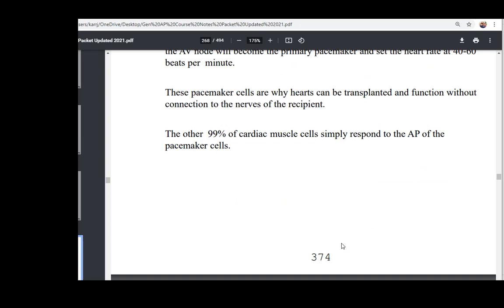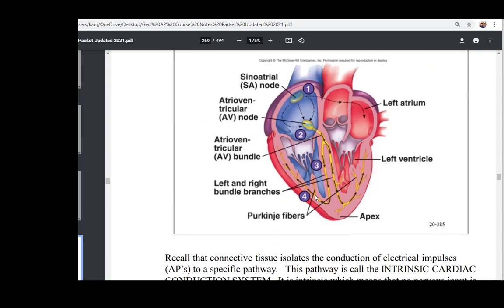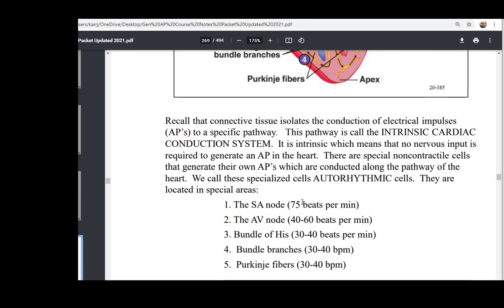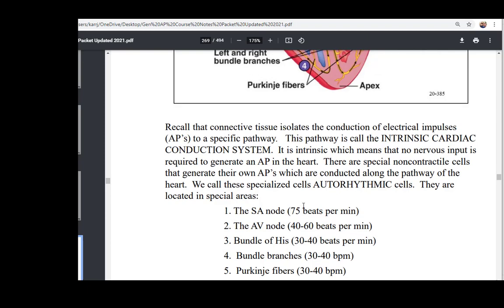It's the conduction pathway. So the yellow pathway is where we find these cells that can make their own action potential without any stimulation from the outside. So their cell membranes drift toward threshold and fire off an action potential, an electrical impulse, to begin contraction in the rest of the heart. So it starts at the SA node. They have different rates of action potential firing. So the faster it can do it, the more that spreads throughout the heart and takes over contraction. So the SA node is the pacemaker of the heart because it has the highest rate per minute that it can generate an action potential.